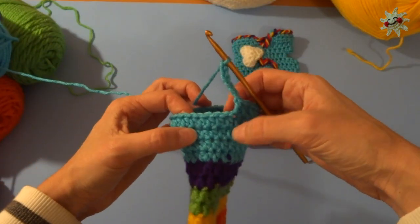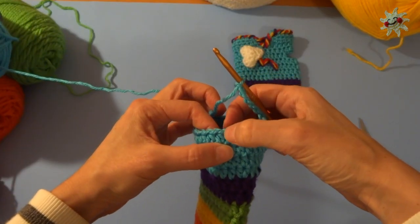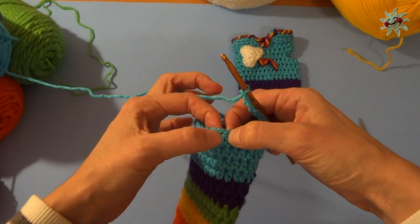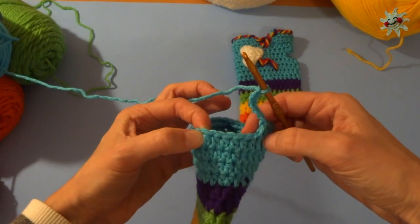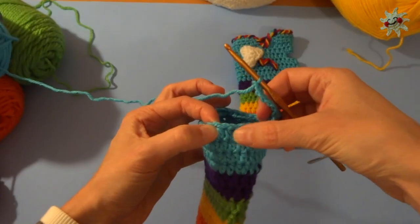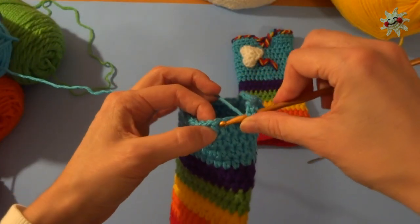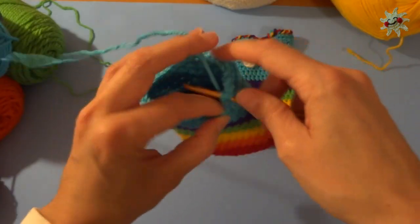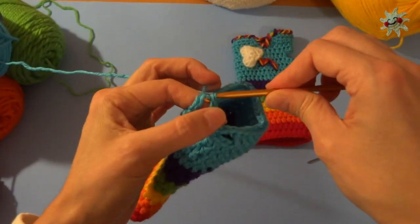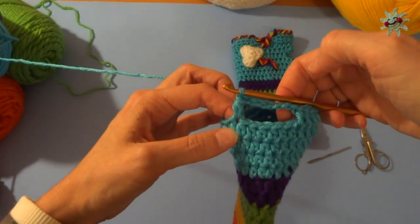skip 5, 1, 2, 3, 4, 5. Into the next stitch, and it's the same for everybody, so you chain 6, you skip 5, you're going to continue to half double crochet into that next stitch and in all the rest of the stitches all the way around. And you can see we've created a thumb hole.